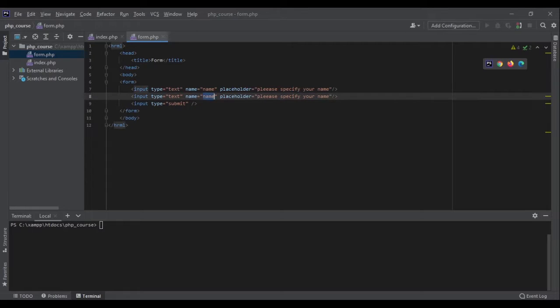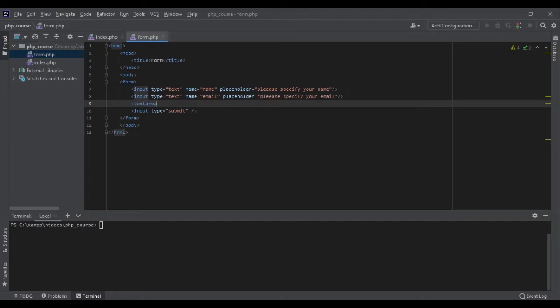Okay, I would also have email, please specify your email, and then I have a text area so the user can write their message, and the text area name would be message, and the placeholder would be please write your message here.